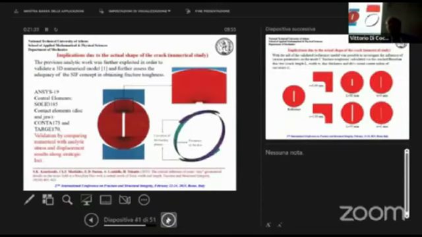skipping some details, we came again to the finite element solution. Perhaps someone wonders, since we have in the 21st century finite elements, do we need analytical solutions with so many assumptions and perhaps difficulties in validating them? The answer is yes. Any finite element model somehow must be validated. And unfortunately, experimental results are difficult to be obtained, for example, on the lips of the crack. So we need analytical solutions, at least for validating the numerical tools, which are very useful for parametric analysis, for example. Yes, of course, if we want to carry out a detailed parametrical analysis, we need finite elements.